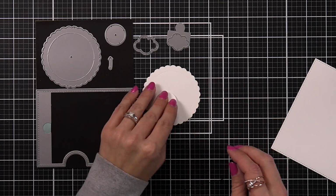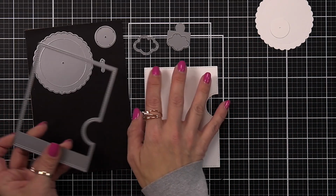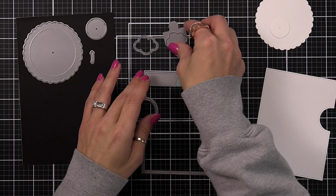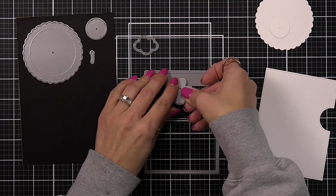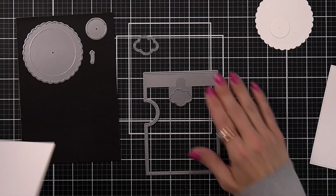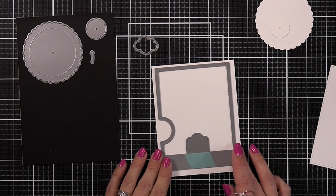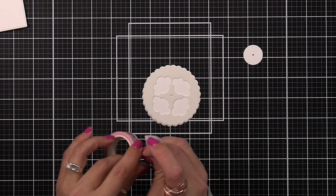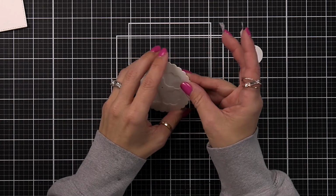So here I have some of the main pieces die cut already. I have that larger circle, the smaller circle, which is our wheel part. And then I have a base piece that I die cut out of that main reveal wheel panel. And now I'm going to pop in the puffy cloud. So I already have some tape there so the sticky side shows through and it holds my die in. And then I can run this through the die cut machine and it's going to cut out that panel with the window in it.